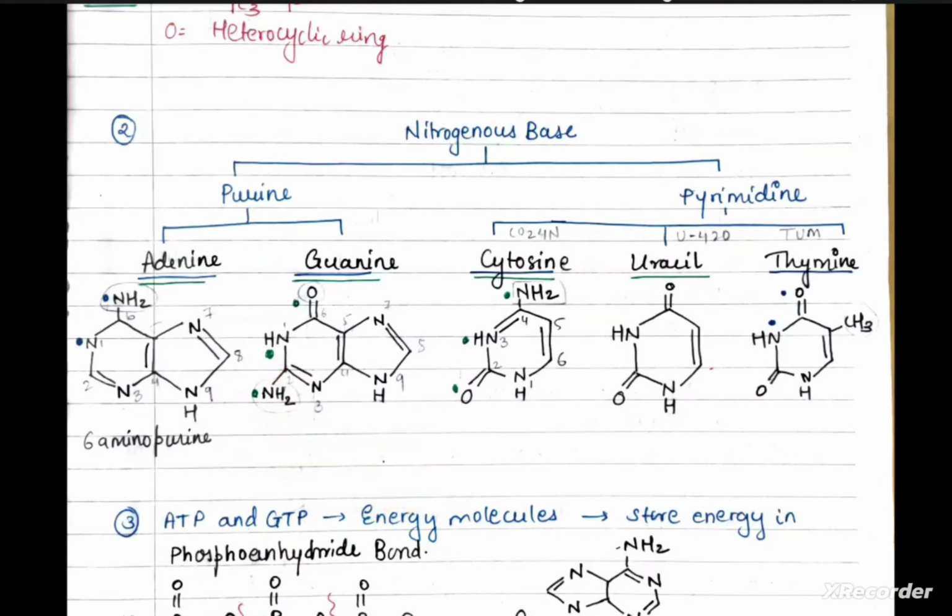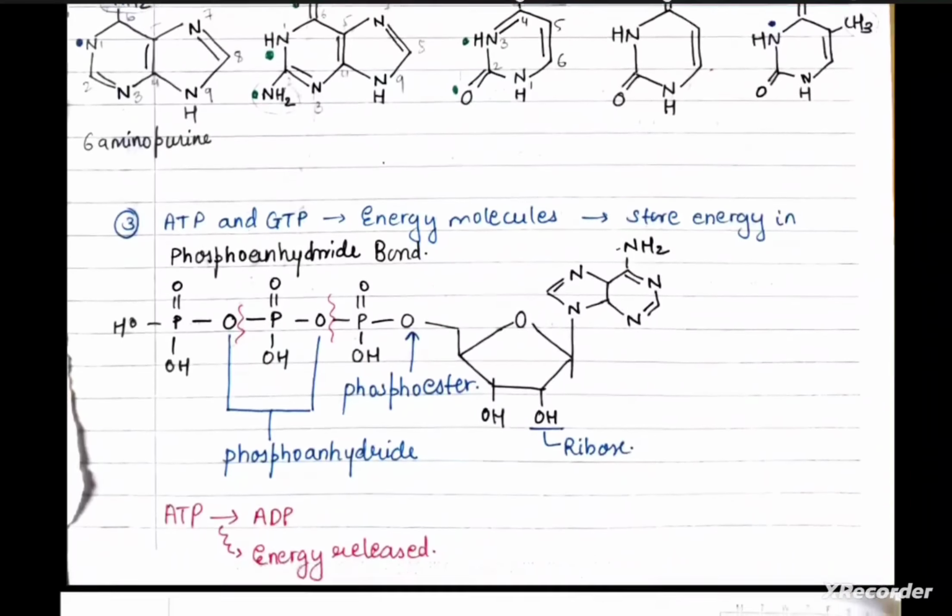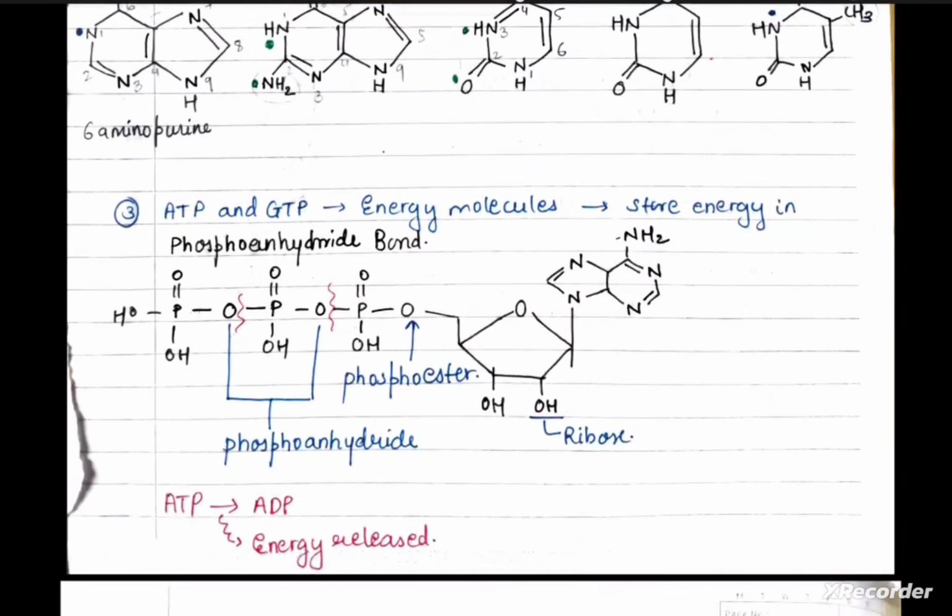That's important. Now, moving further, when we talk about ATP and GTP, which are energy molecules, they store energy in something called phosphoanhydride. Now, we know the basic structure of a nucleotide. So this is the base that is bound to carbon number 1. Here it is OH, that's why it's ribose. If there was no OH and it was just H, it would have been deoxyribose. At the 5th carbon, it's linked to alpha phosphate, and it's specifically linked to alpha phosphate.